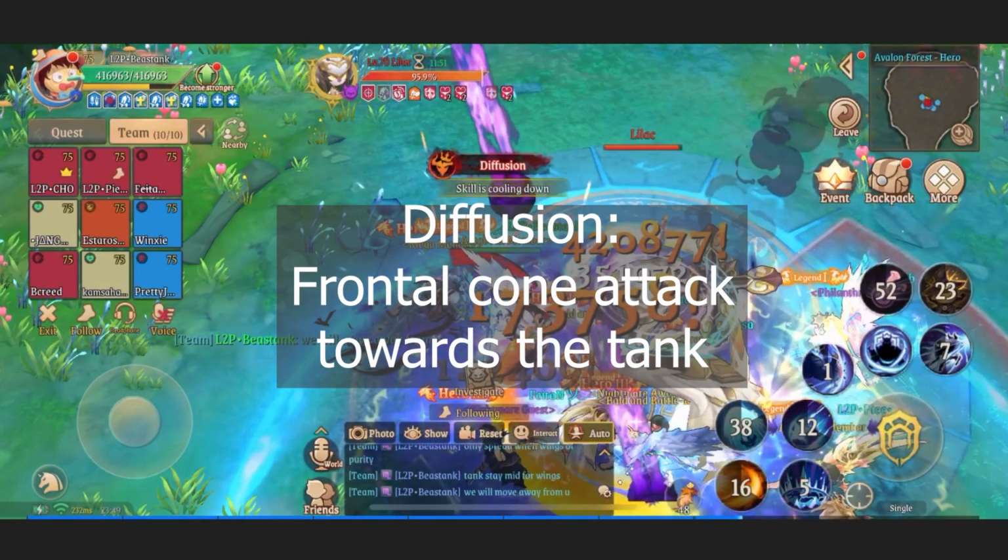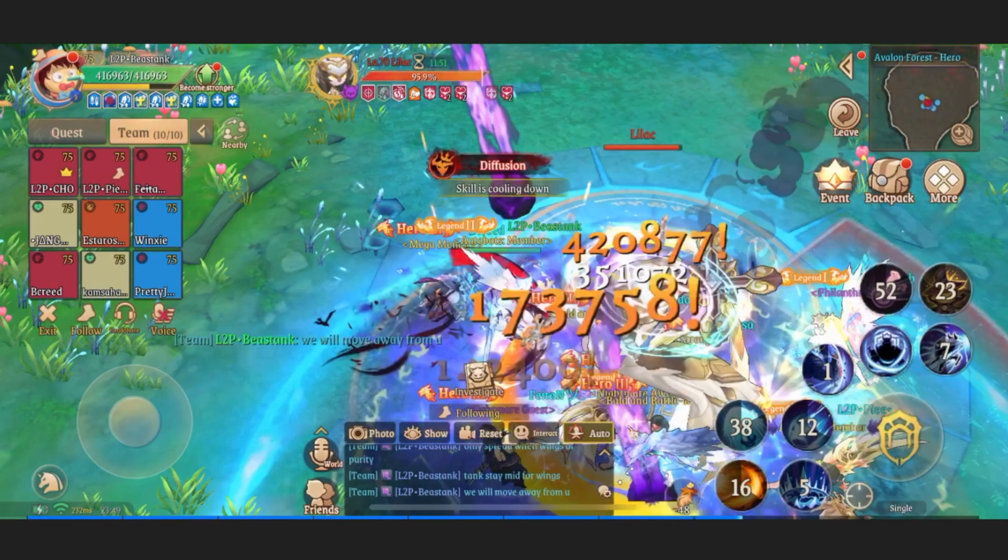Next attack is Diffusion. It's just a giant cone type attack, a frontal attack. It's targeted towards the aggro holder or whoever's tanking. Just sidestep it. It does quite a bit of damage, so don't try to tank it.